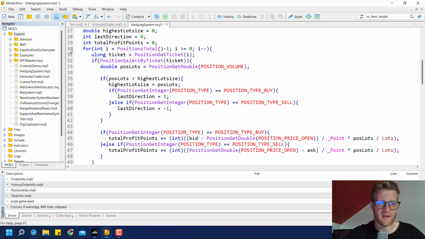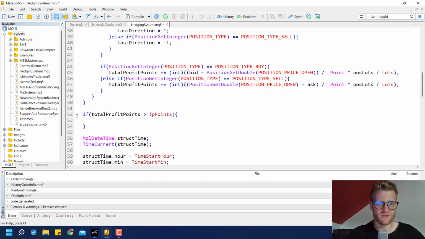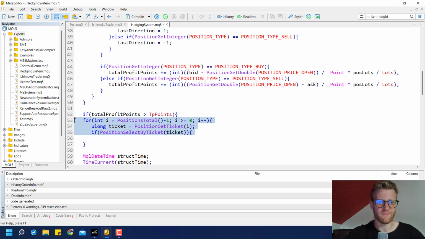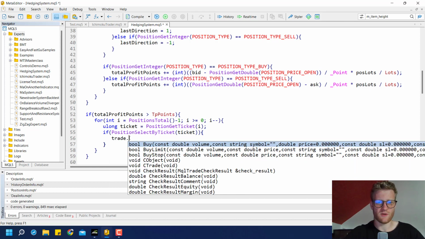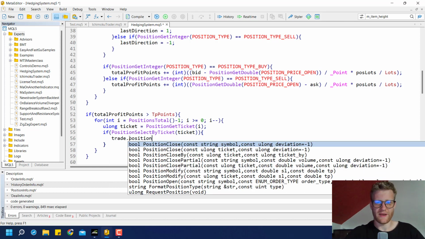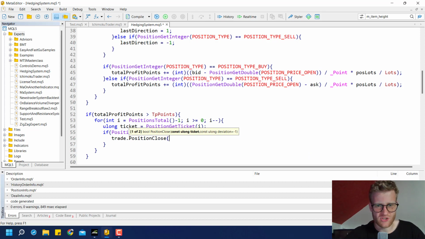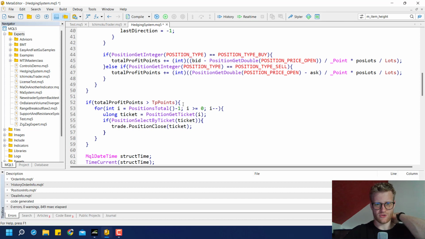The easiest way to close all trades is probably to copy this loop here and say if we are able to select a position, we use this trade object and we call the position close function for this ticket. In this we close all the positions.